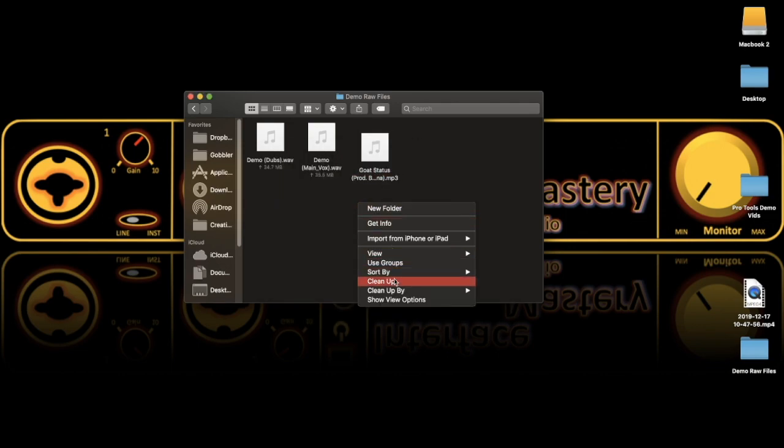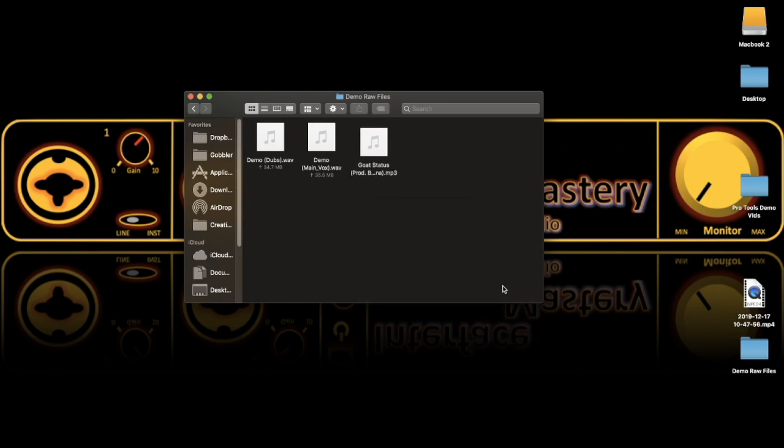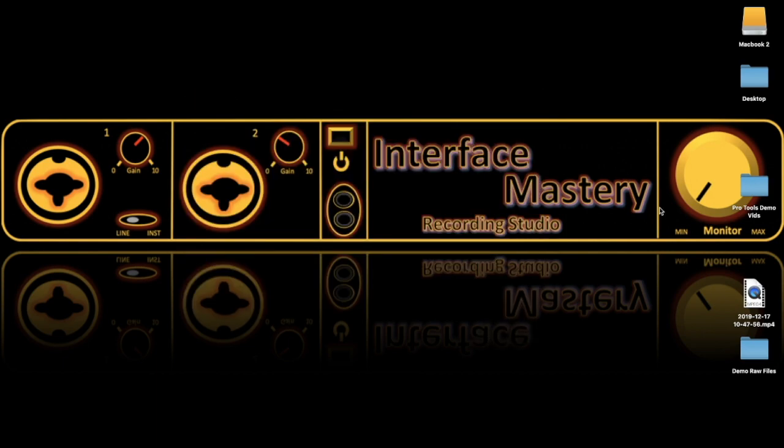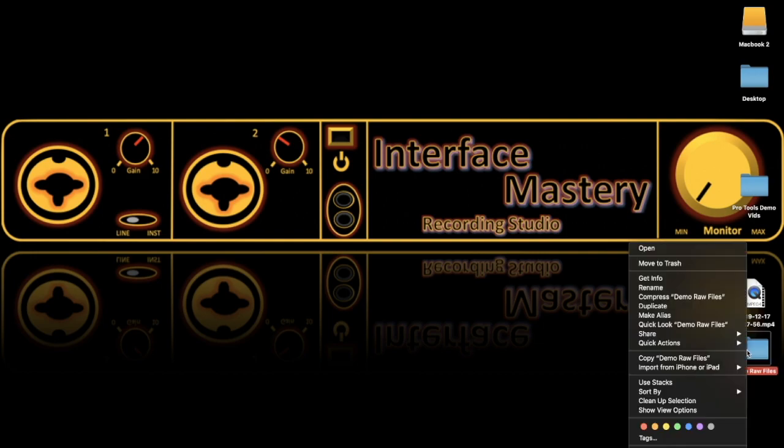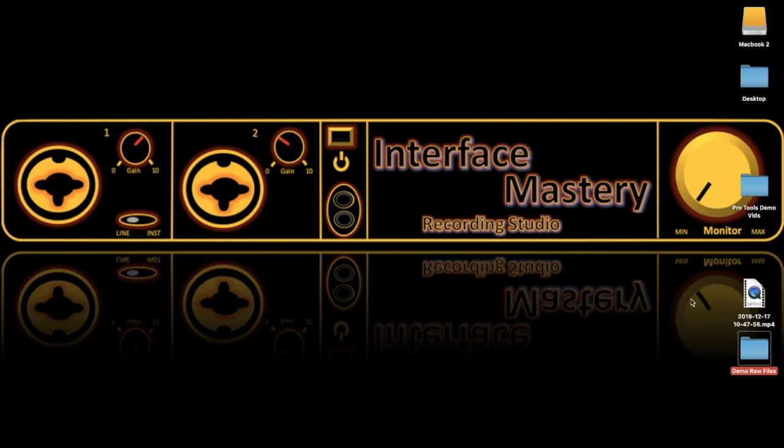Now that you have all of your files all together in one folder, you'll close it. You'll right click, compress. Now this file here is what you attach to the email, and you email to your audio engineer. They'll get you mixed and mastered, preferably me.